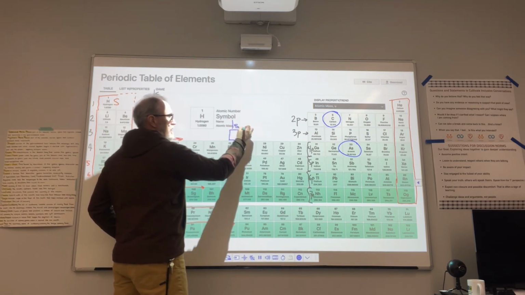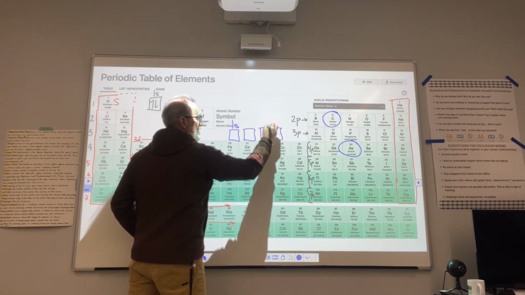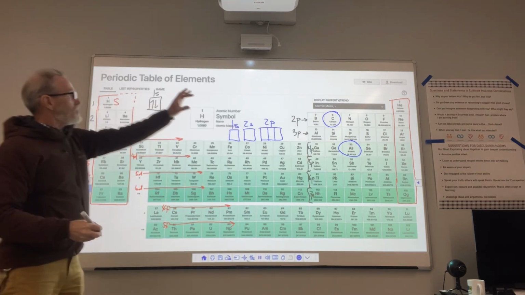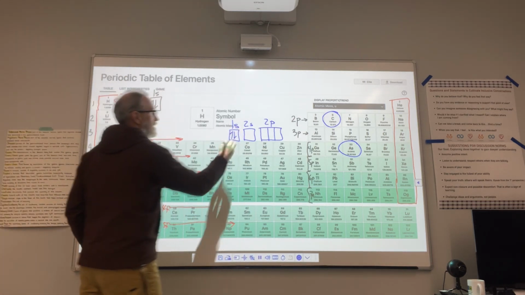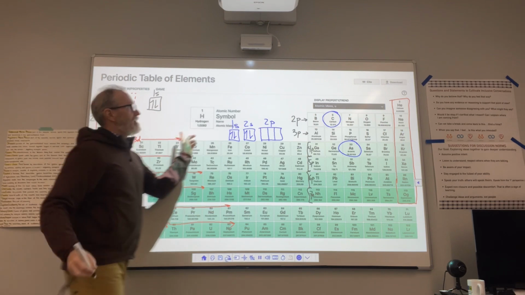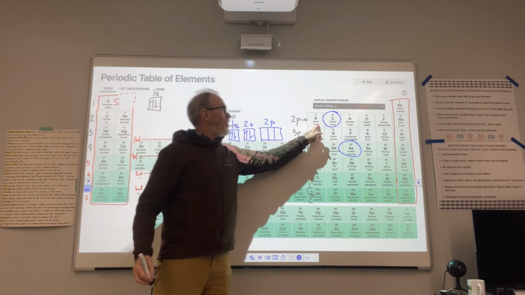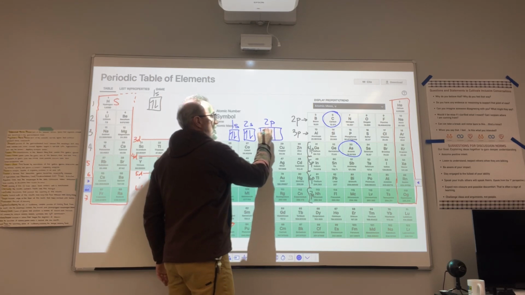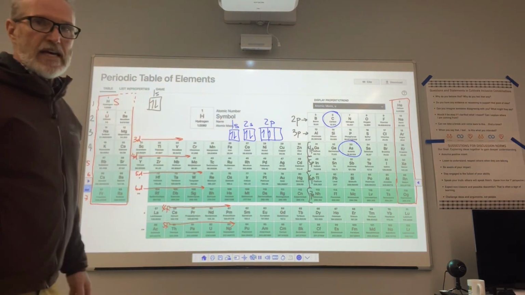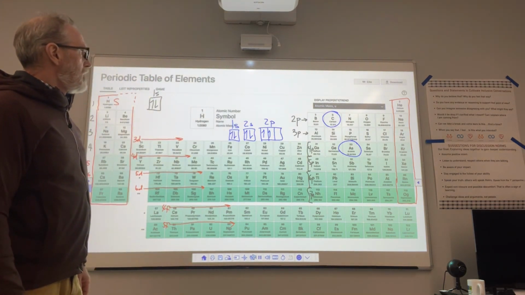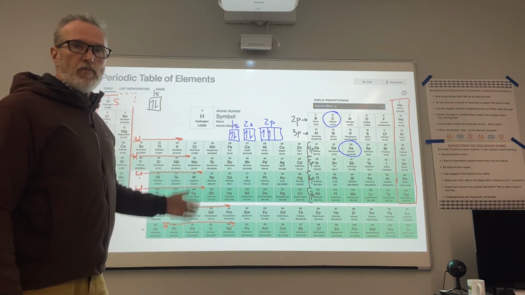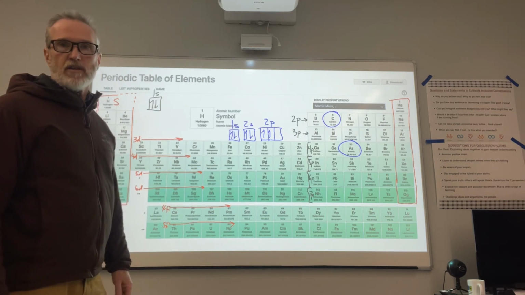I've got the 1s, I've got the 2s, I've got the 2p. And I've got 2 electrons in the 1s, hydrogen and helium. I've got 2 electrons in the 2s, gets me through lithium and beryllium. Then I get over here to the second main energy level p, 2 electrons, 1 in each orbital before you double them up. That's a lower energy state than doubling them up in the same orbital. Okay? So, take a look at the worksheet, use the periodic table, and practice doing the electron configurations that are indicated on the worksheet.